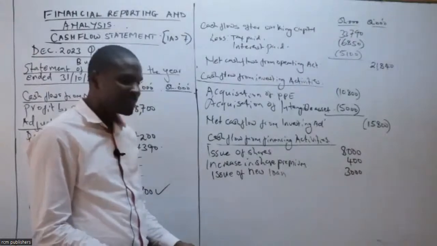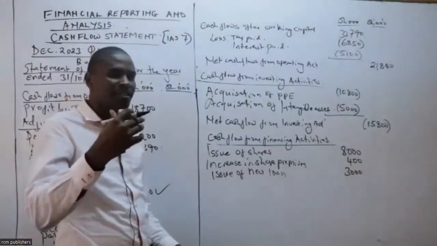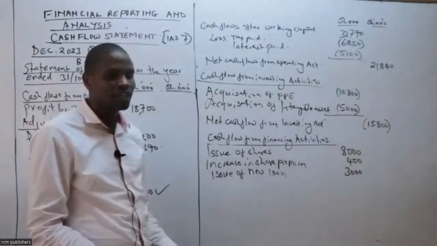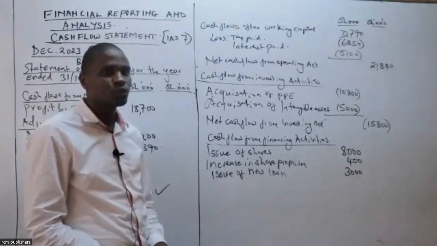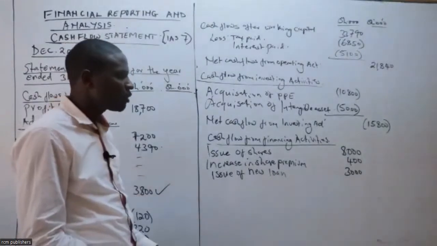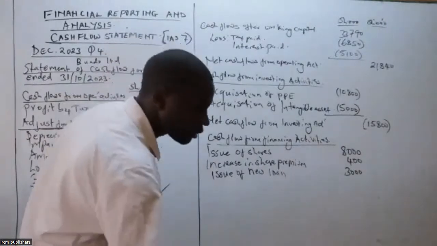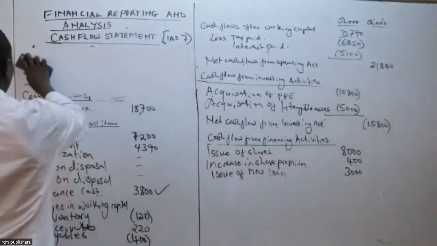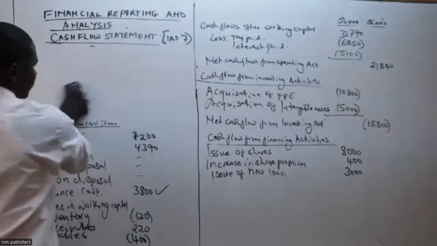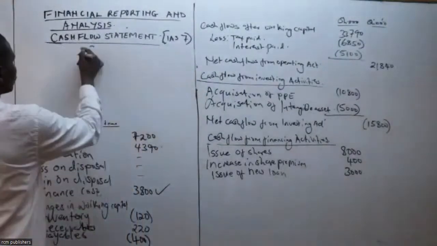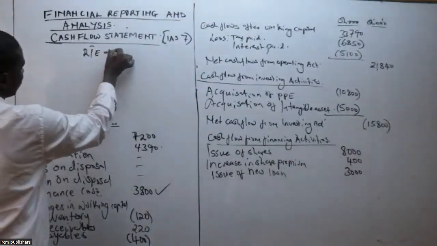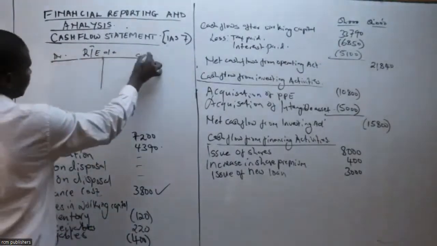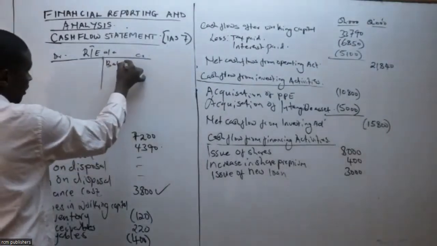And I can see we have retained earning. For the retained earning, class, remember, anytime you are given retained earning, it will assist you to get what? It will assist you to get the dividend paid. Therefore, let's open a retained earning account. I think I'll just use here retained earning. You can have the retained earning account. It will assist us to know how much. This is debit, this is credit, and of course it will have a credit balance.